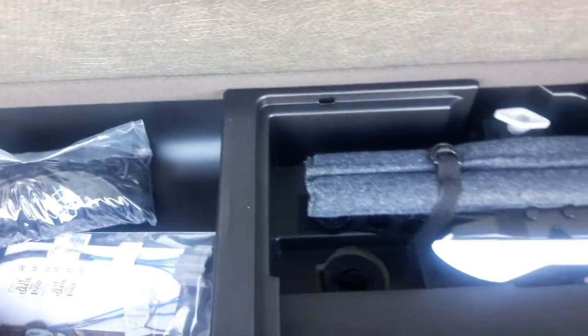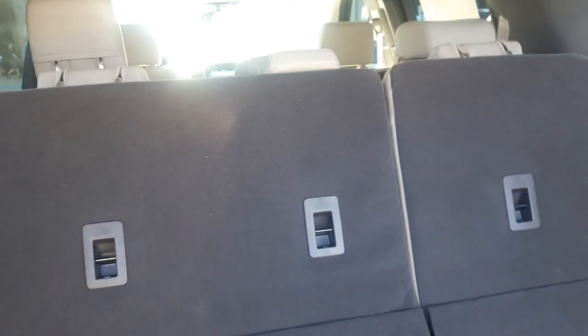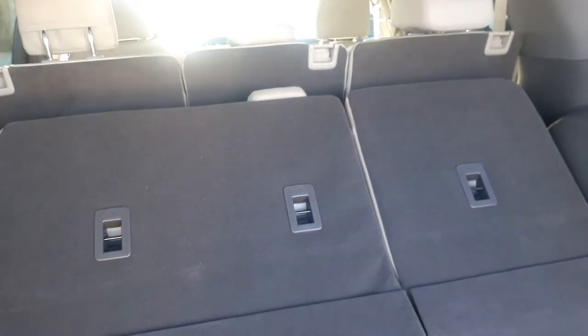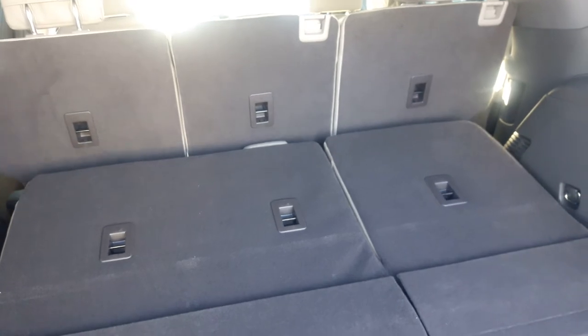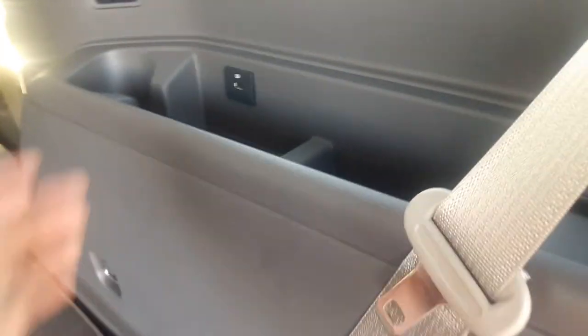Got some storage in there. It can also fold the rear seats by pushing this right here. We got some storage. Interior light. Tow pilots. And USB outlet right here.